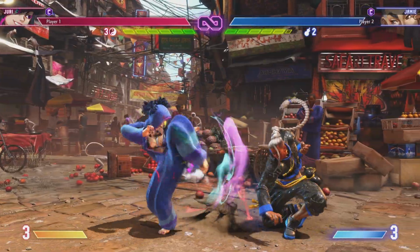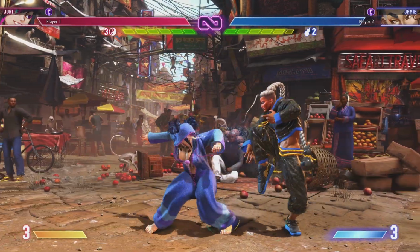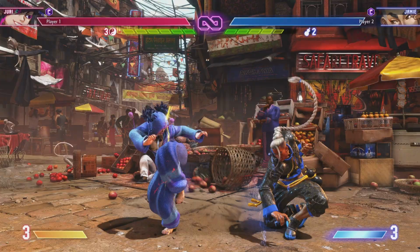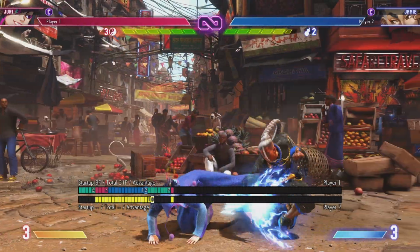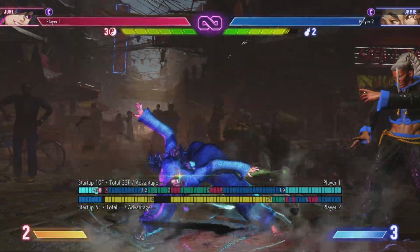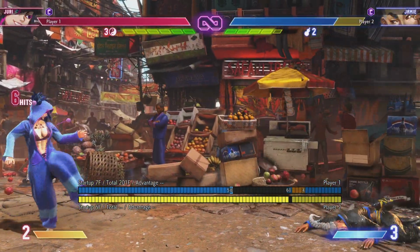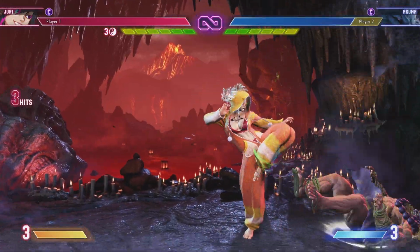Because of proximity block, we can't walk out of range of this, but we are able to backdash. We only have 7 frames, so none of our attacks will reach from this range. But on whiff, Jamie is -7. And during the backdash, if we see that he does it, we can immediately go into our level 1 and punish it. In this case here, as a punish, we use Drive Impact.